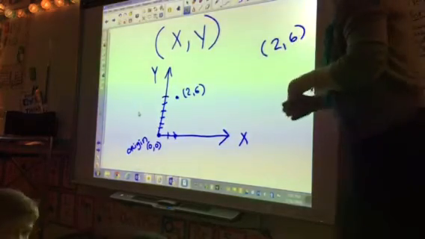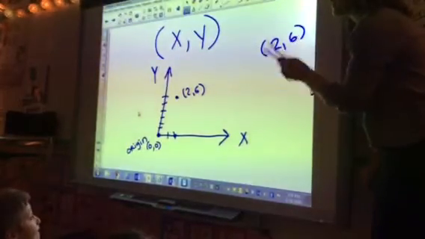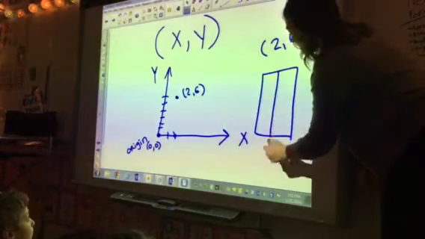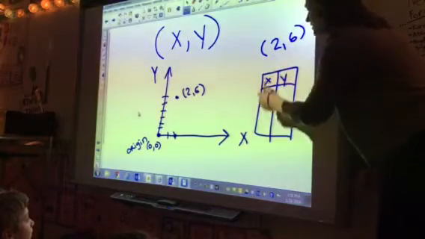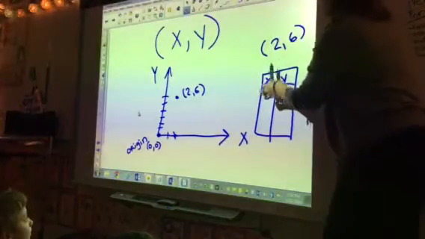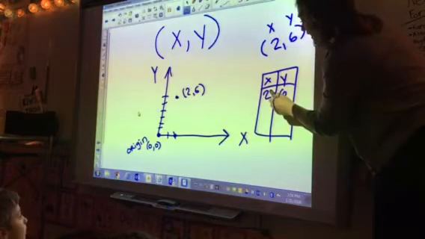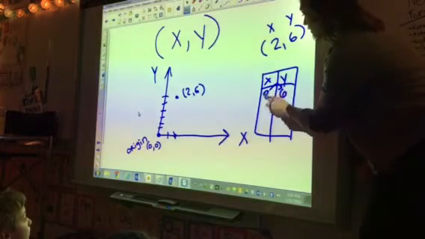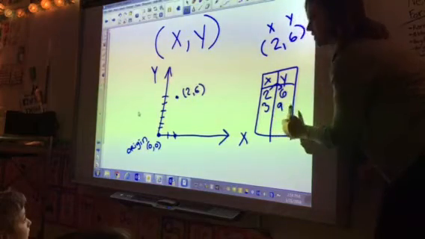That's okay. Now, one thing I also want you to realize is that yesterday and the day before that, we were using tables. We were considering this to be our X, or our input, and this to be our Y. Let's pretend that 2 is right here, 6 is right here. Does that help you see that this is our X, this is our Y? What was our rule going from 2 to 6? It could be plus 4 or times 3. But if it was 3, 9, what was the rule?